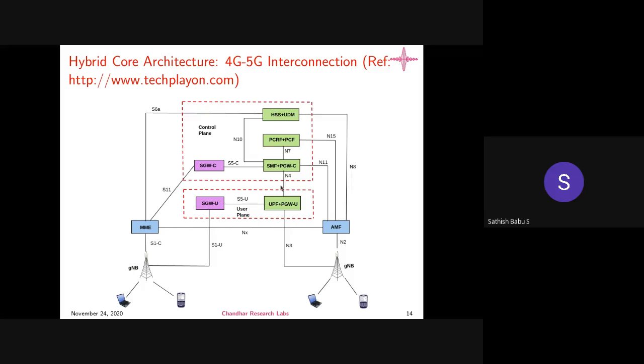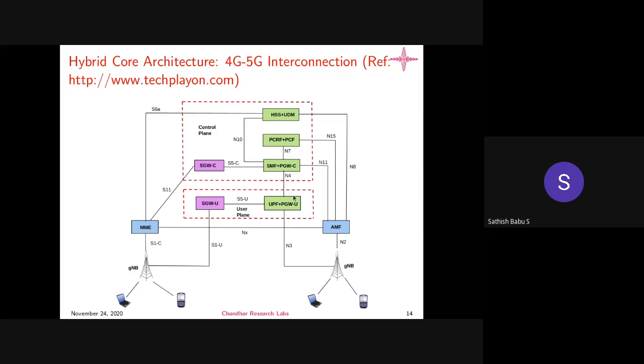So if you take 5G, gNB, and all the 5G network interfaces have been represented by N, and in some books and papers you would have seen it as NG, next generation. So N2, N3, these are the interfaces between the functions in your 5G. So when you are going for the hybrid core, with one architecture I can access both 4G as well as 5G. At that time you can go with some interconnection. What I'm doing is combining the functions of both my 4G and 5G.